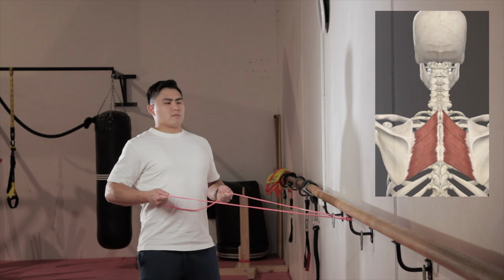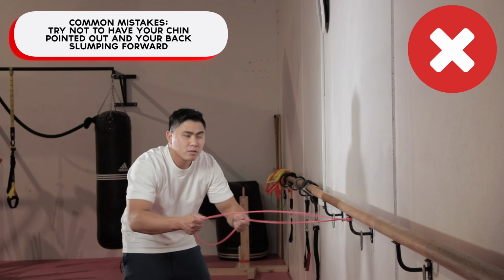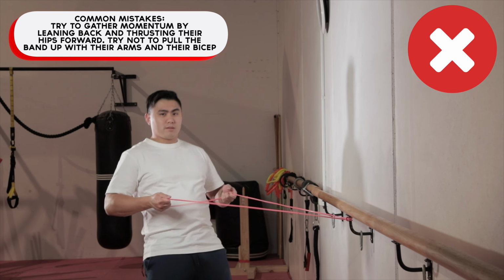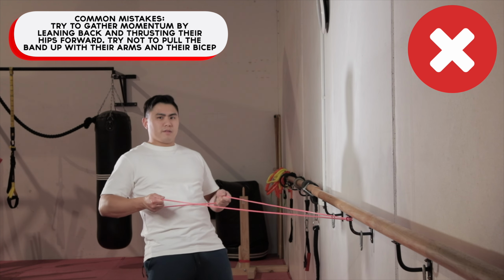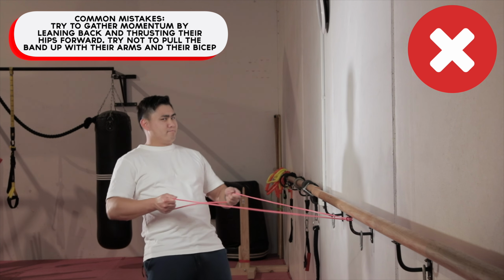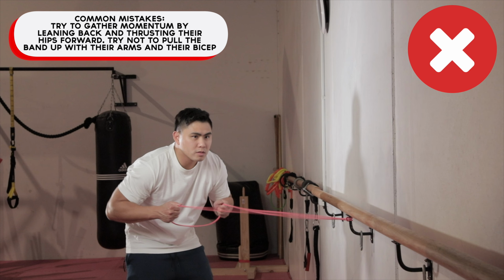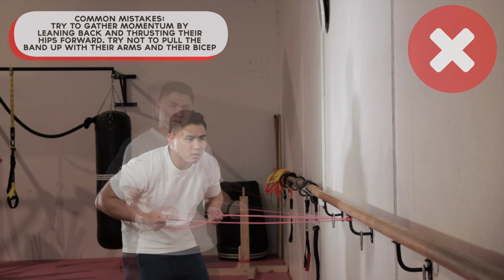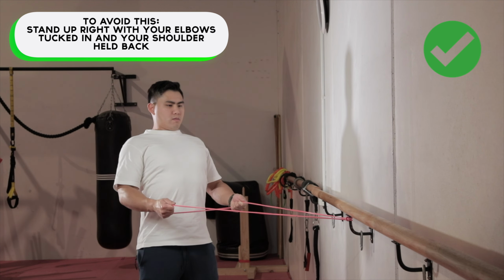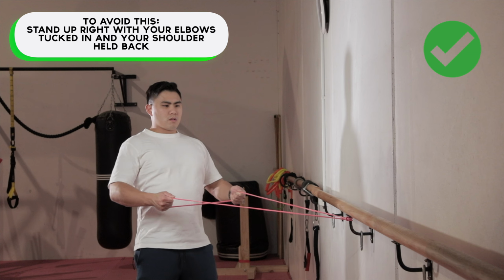Common mistakes people make: they bring their chin pointed out and the back slumping forward. Or they try to gather momentum by leaning back and thrusting their hips forward. And they try to pull the band with their arms and their biceps. To avoid this, stand upright with your elbows tucked in and your shoulders held back. This will allow you to be in a much more upright position with the reduction of thoracic kyphosis, which is a humpback.